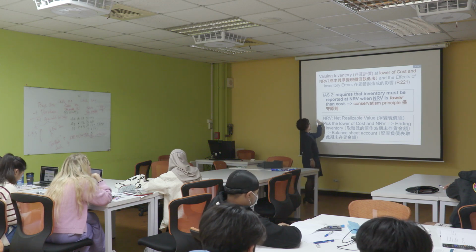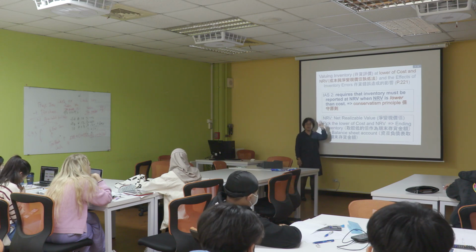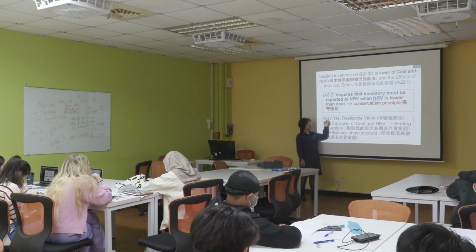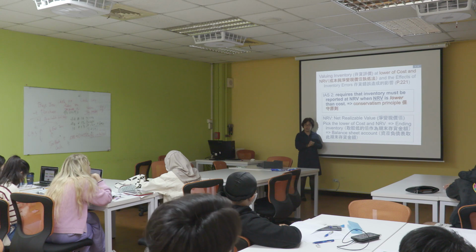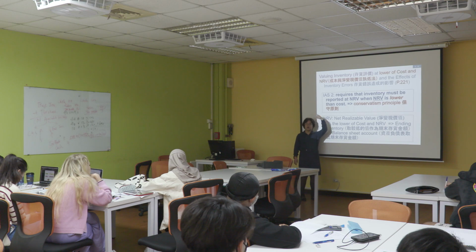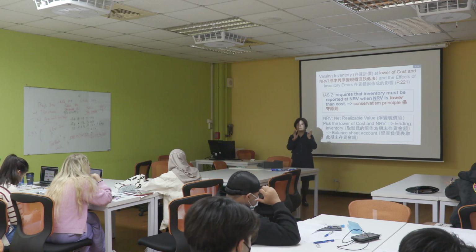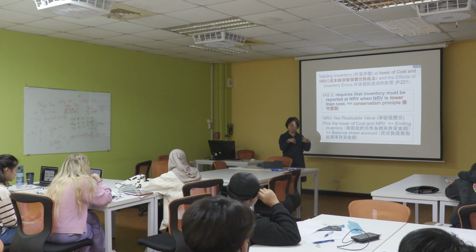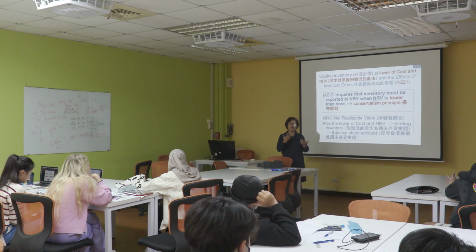It's not just the NRV. You just know how to calculate the NRV, that's not enough, because NRV is only the value for all these inventory items. Then you still have to compare the NRV with their original cost. For example, these items, originally I spent $10,000 to purchase. But later on, after my calculation of NRV, the value is 850. So which one is lower?